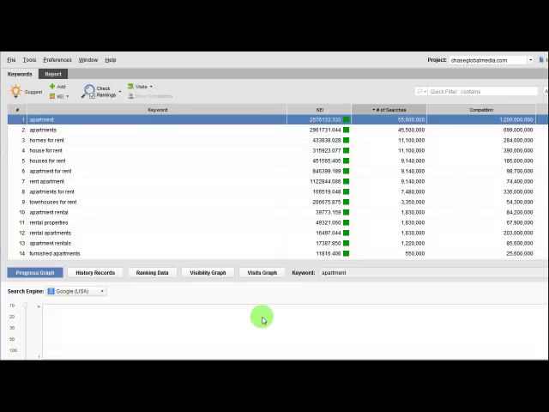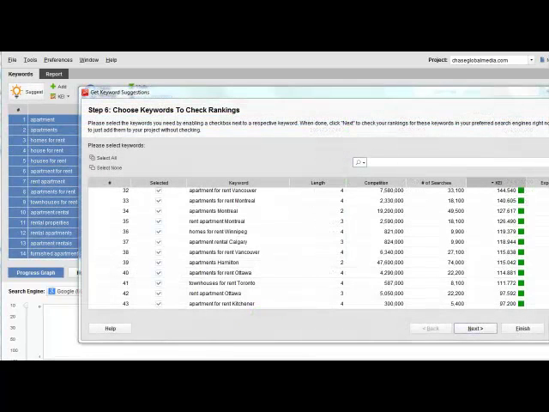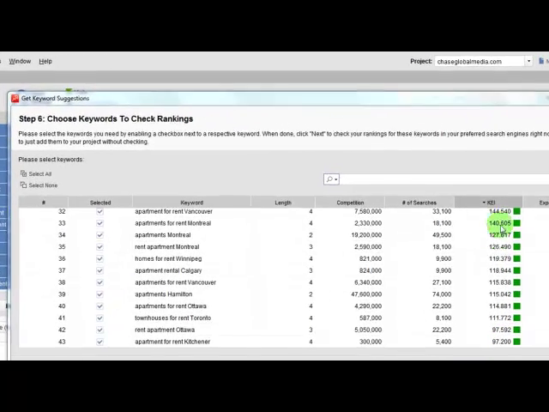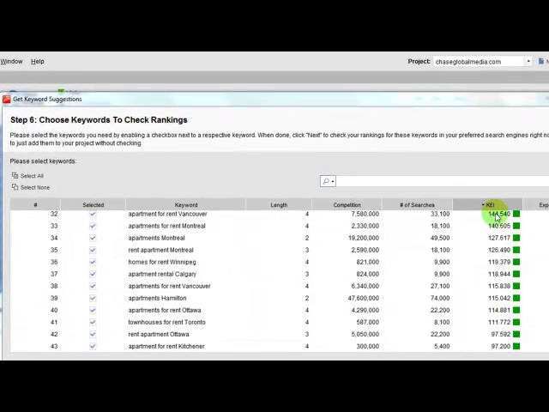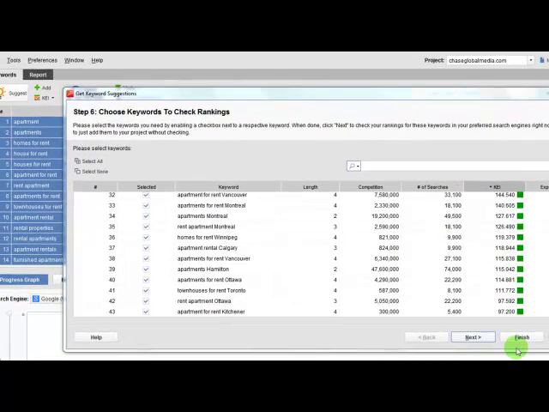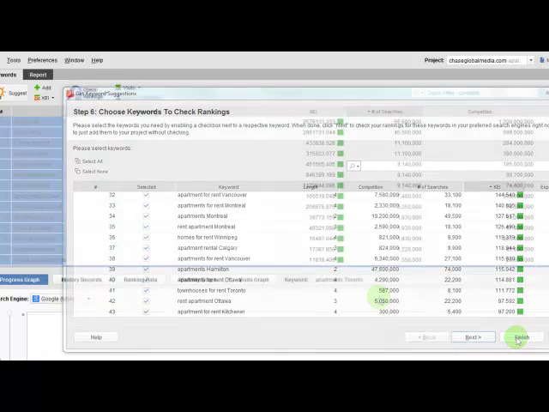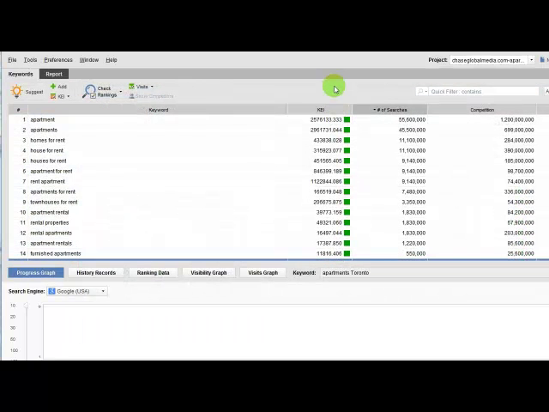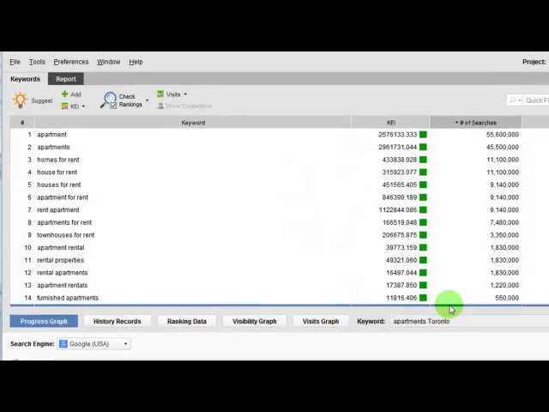Here is a screenshot of what our generic keyword list looked like before we ran Rank Tracker's keyword combination method. For the purpose of this video, we are interested in looking at the KEI column and therefore will not be proceeding for checking rankings. At this point, click Finish to update our keyword list. Now I'll show you the words that we were able to get using the keyword combo method.